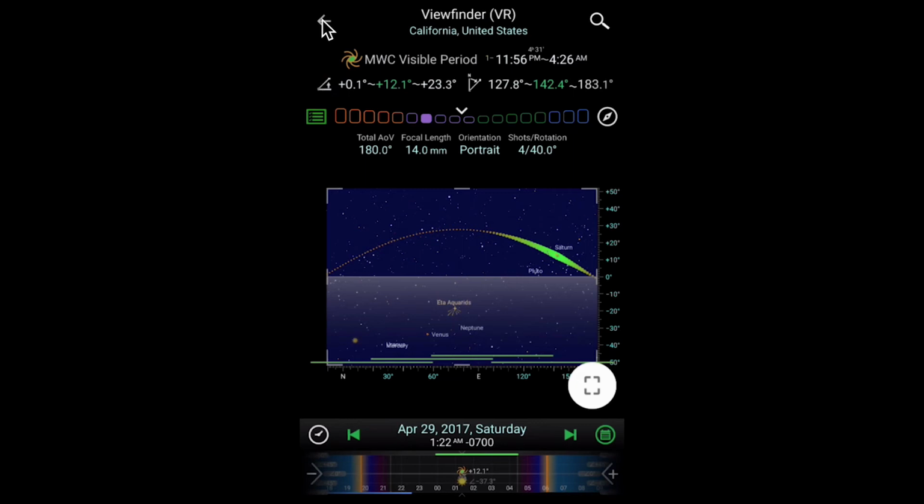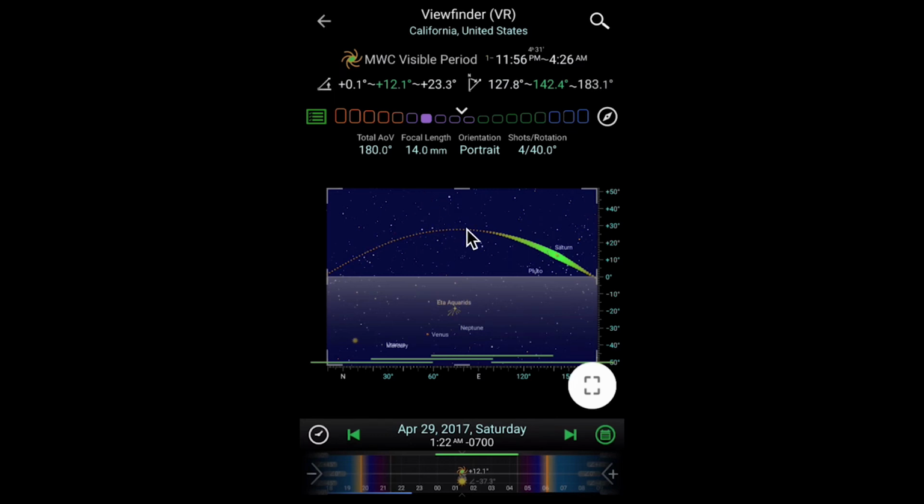You can overlap more, but then you have to take more pictures. And keep in mind, the Milky Way is moving. So if you're taking a long time to take a whole panorama, from the first one to the last one, maybe there are several minutes gap. The Milky Way is going to move a little bit. It will cause some trouble when you're post-processing. So try to finish it as soon as possible.